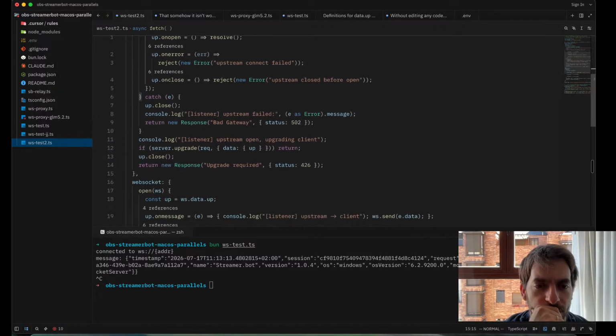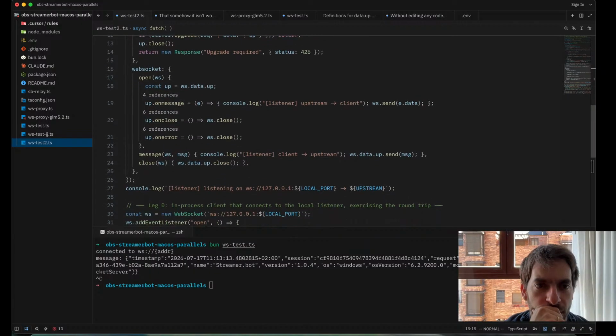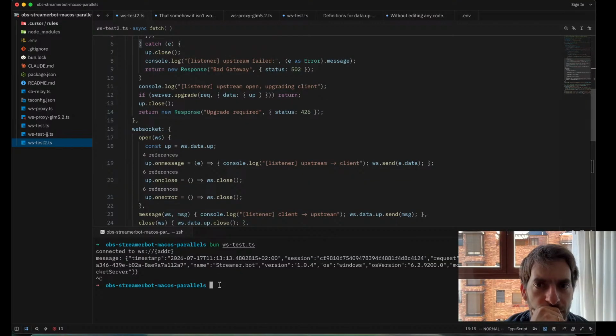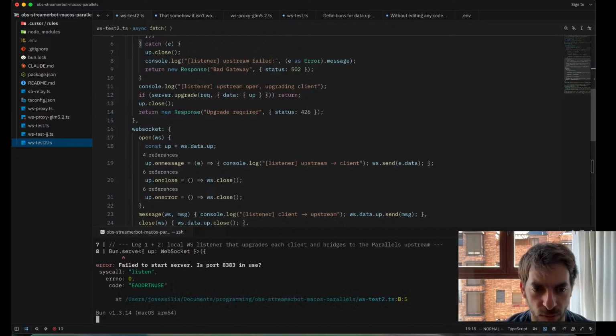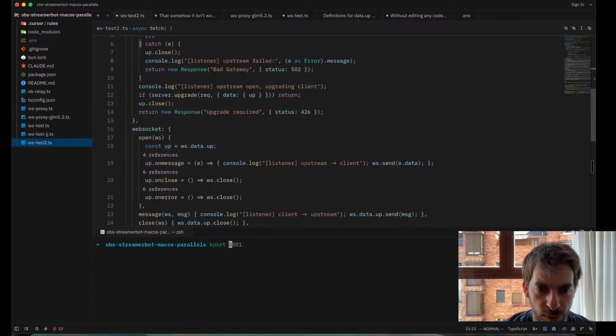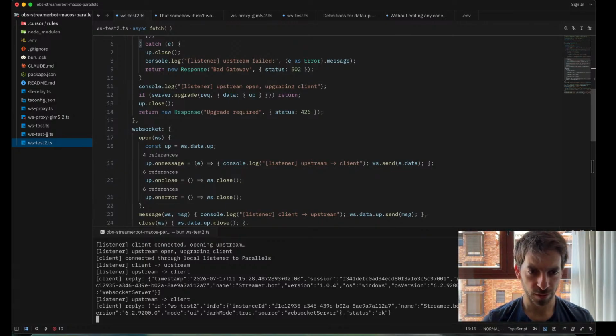I want to train my brain a little bit. WS send data upstream. Listener upstream, because it's gonna be the WS test 2. Okay. Port 8383. Bun WS test 2. It did work now. It did work. What? It is working. It is working.